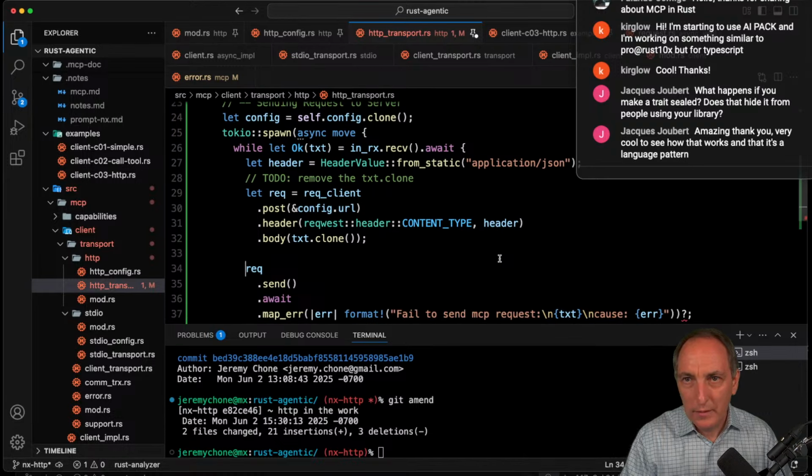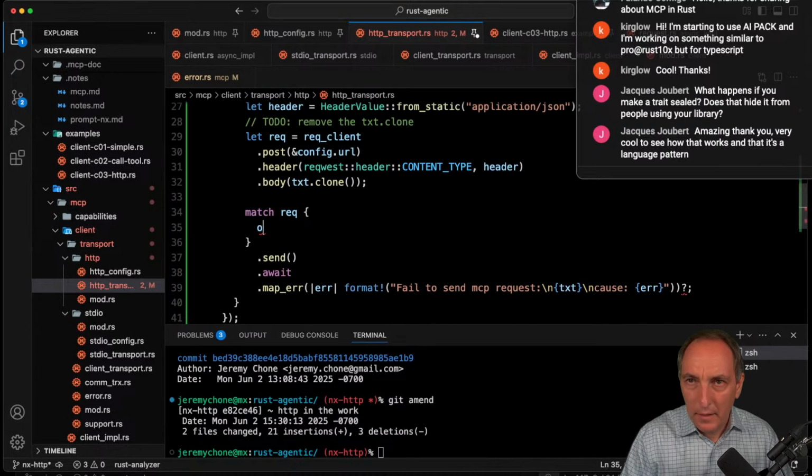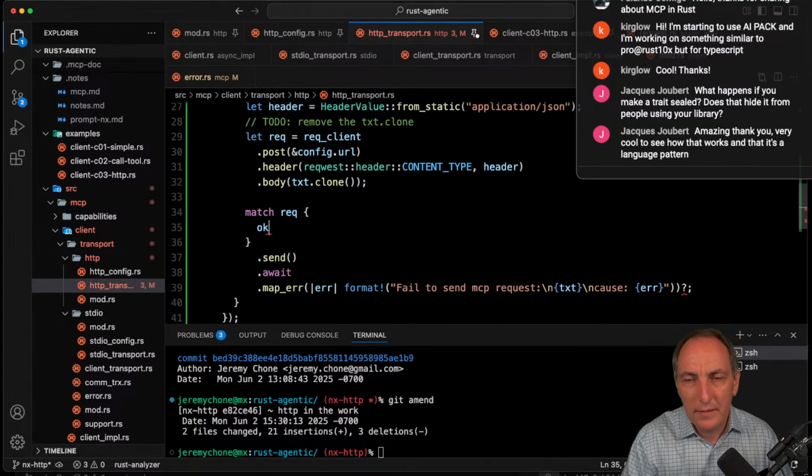What I'm going to do is a match. And I'm going to, if it's okay. And here I could use tracing. Eventually, I'm going to add tracing into this whole business. Right now, again, I'm maturing the API. It's open bar. It's more about design first, and then the rest will be the design of the structure. And then we'll do the polish later. So I have a okay.